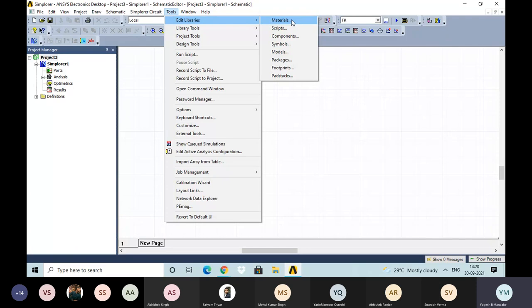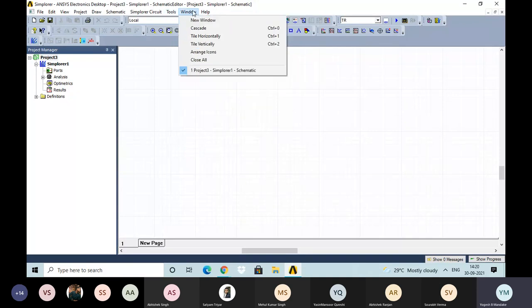And by selecting the material, you can check the performance of the machine. Then scripts, components, symbol, model, packages, footprint, page stack, such type of options are available. Then regarding the window, here you can select the new window or cascade tile horizontally. That is, options related to the windows are available.